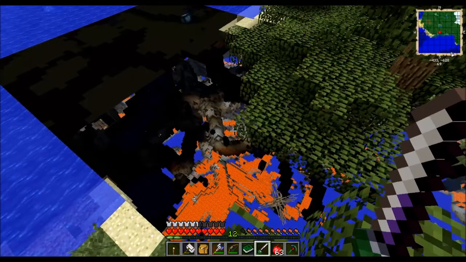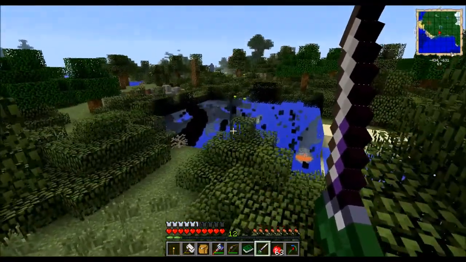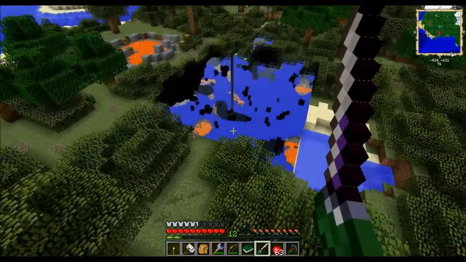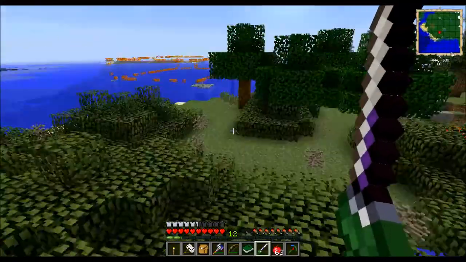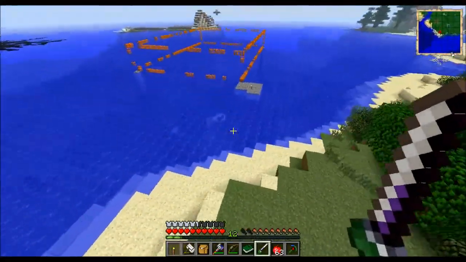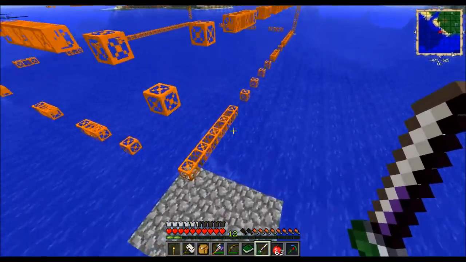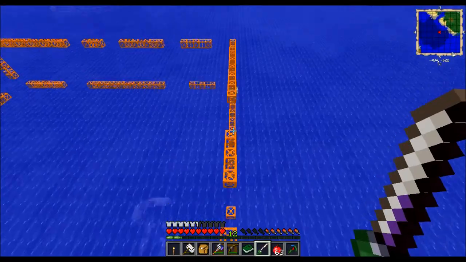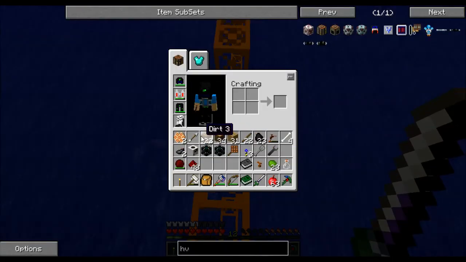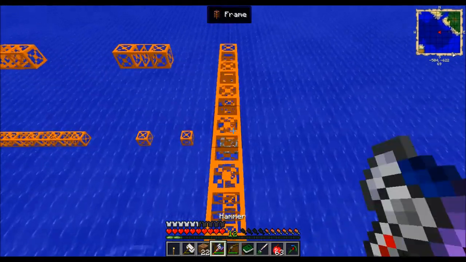I've already explored around this area, and the reason I did so is because I wanted to see. Oh, look at that shaft. Oh, it's probably because of oil. Yep. And you can see where I had a quarry previously. Yeah, we're gonna go. Oh, I hope I have blocks. I do. Sweet.